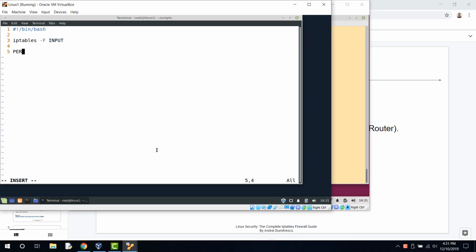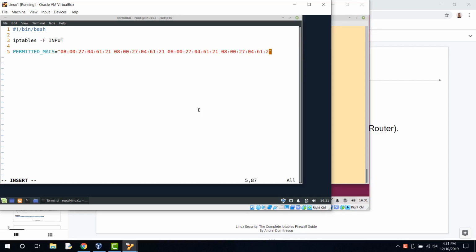So this is the name of my new variable, PERMITTED_MACS equals, and a list of MAC addresses separated by white space: the first MAC address, the second MAC address, the third, and so on.